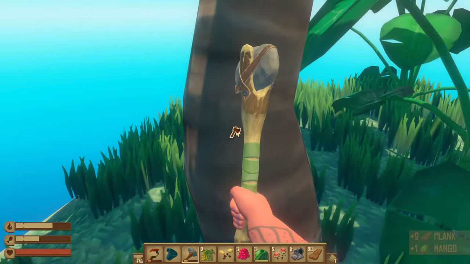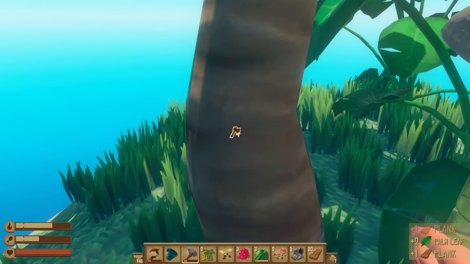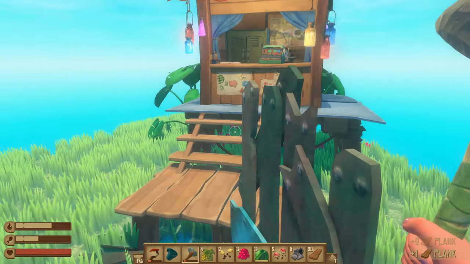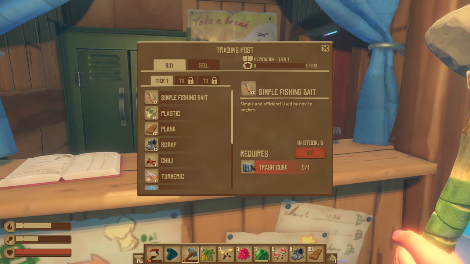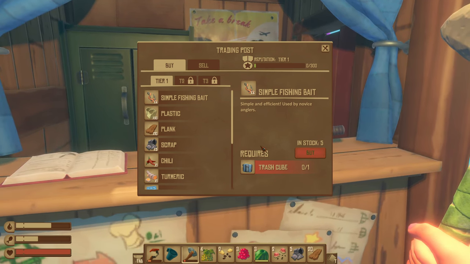Wait a minute, I need to check out a few things and then we're going to check it out. We need all the trees. Alright, this was the last tree, that's perfect. Alright, let's check this out. So, this one, you can do a lot of stuff in here. But you need a trash cube. And a trash cube you can make if you got that machine.